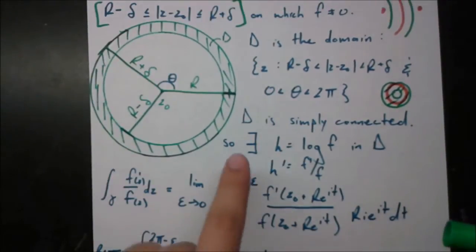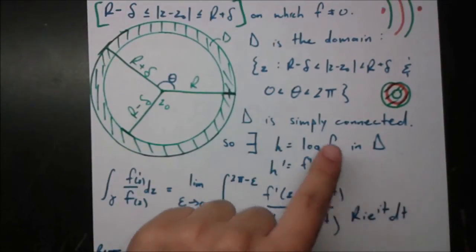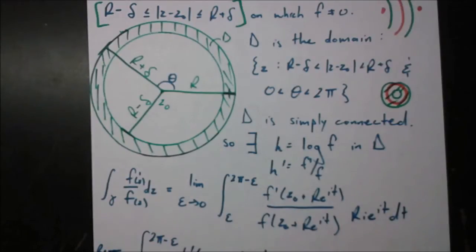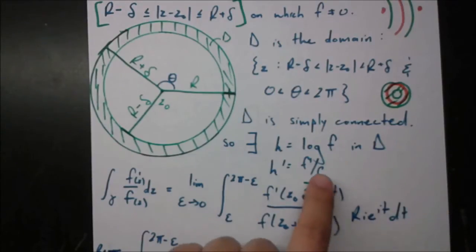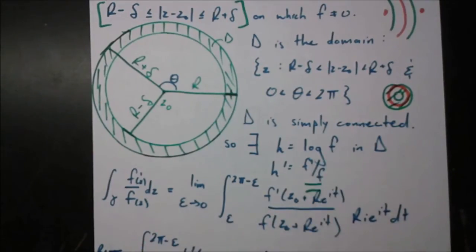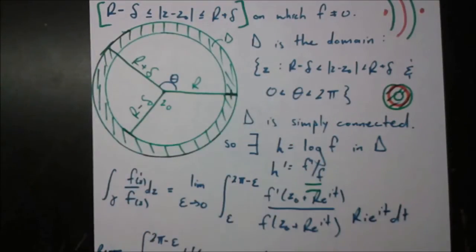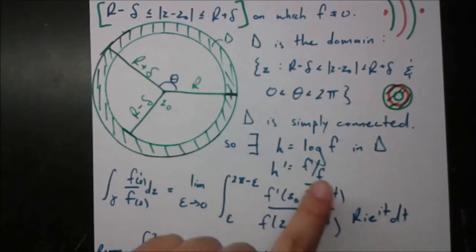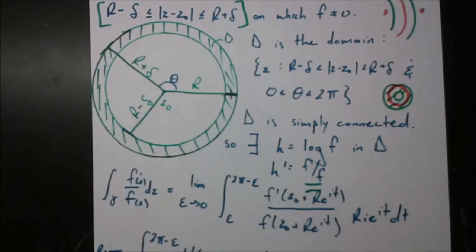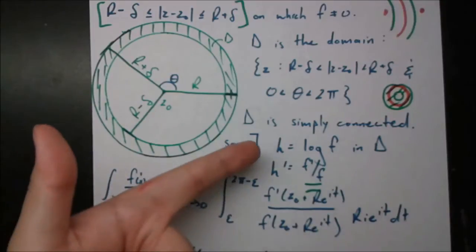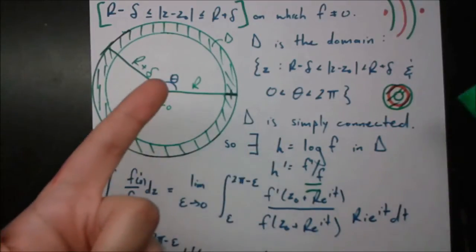Now, it's very important that we have D simply connected, because that means that if we have a simply connected domain, like D is, and if we have a function that's analytic on that domain, and f prime over f is analytic on that domain, because we don't have any problems, because f is never 0 on that domain, and f is never undefined on that domain either, because that domain doesn't contain any zeros or poles of f. We constructed it that way. So since it's analytic on that simply connected domain, it has an antiderivative on that domain. That's a theorem we proved a few videos ago.